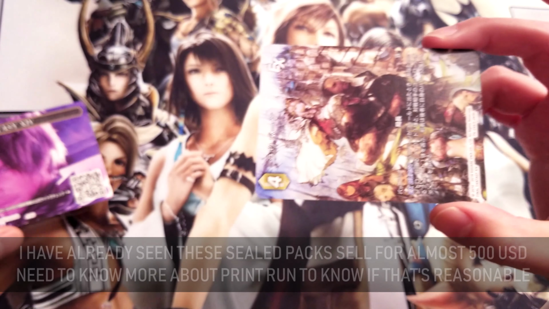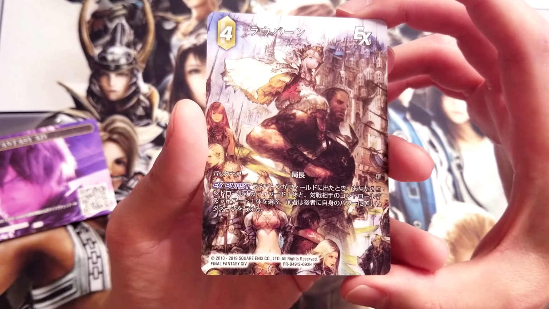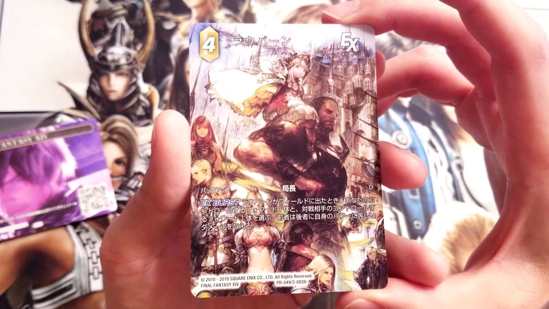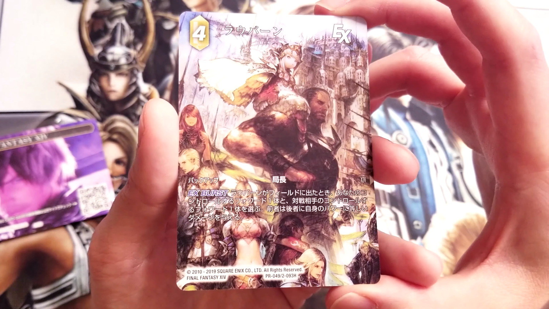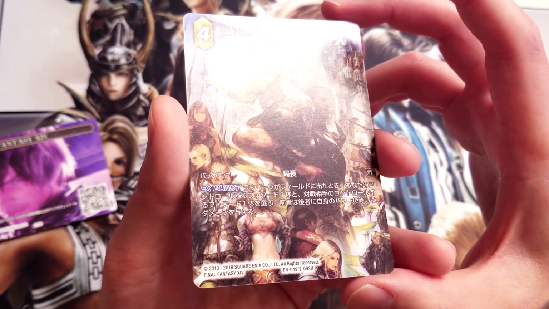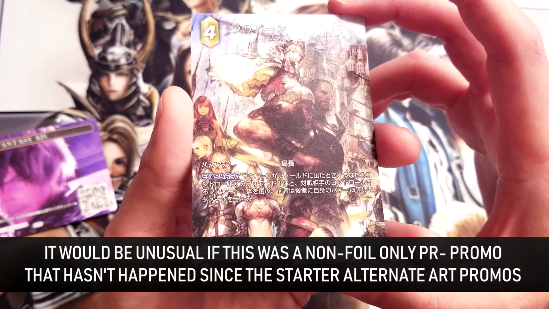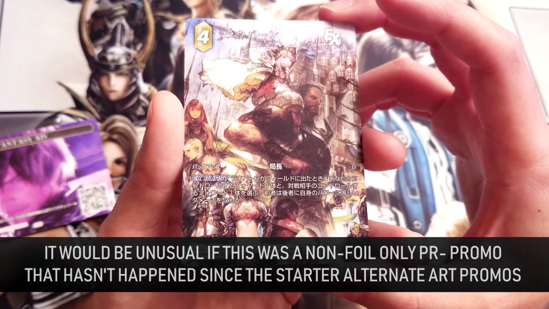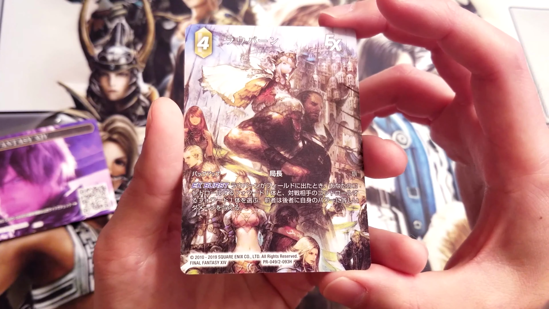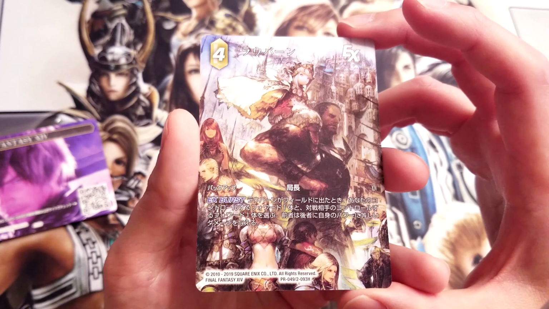And as it turns out, this one is also part of the rare card spotlight. The PR-049, I believe it's Raubahn Full Art Promo. So this is also from Final Fantasy XIV. Looks really cool. Again, it's non-foil only. As far as I know, I don't think there's a foil version. It remains to be seen whether this one will be released in other languages and whether or not there'll be a foil version of it if it becomes like a prize promo or something.